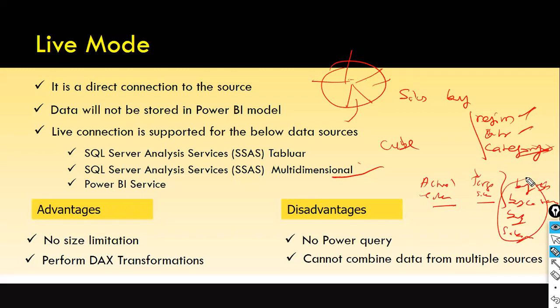All these are dimensional. Whichever dimension you want, like in the cube, at school time we used a cube to play. The same principle applies here. Whichever dimension you want to slice and dice, that is possible once you create the cube, so that you can answer any type of business questions.